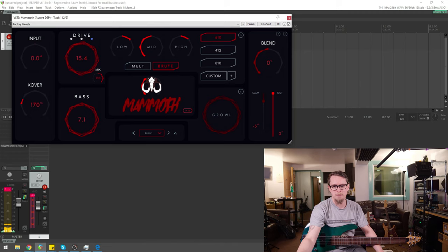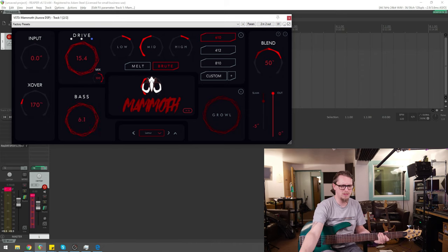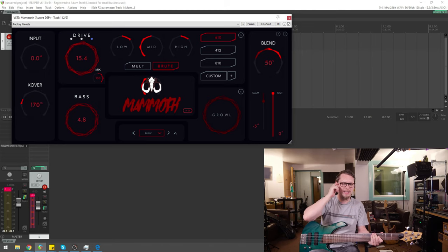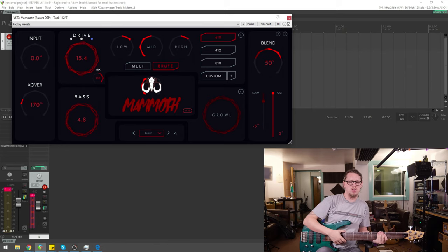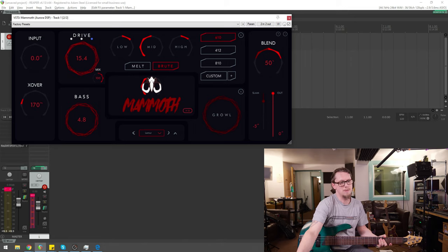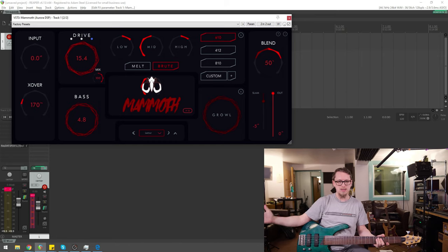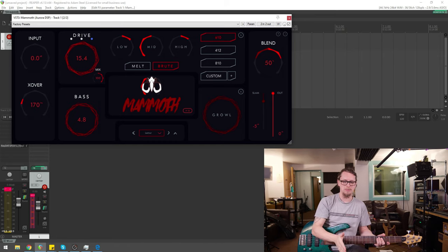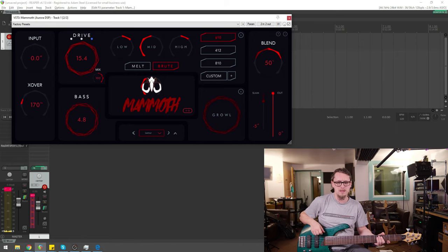So let's put this back to 50% and make the assumption from there that the bass, let's turn the bass down a little actually. And so it's all clinky and clanky. But from here, I'll start changing things. The crossover is probably the next thing to look at. That separates the low end we just looked at from the high end, and at what point that gets split. The default was 200 hertz. This preset's a little lower at 170, and that seems to work quite well for this preset.